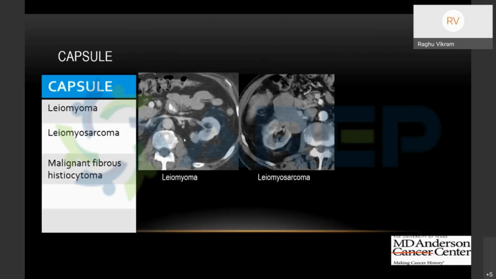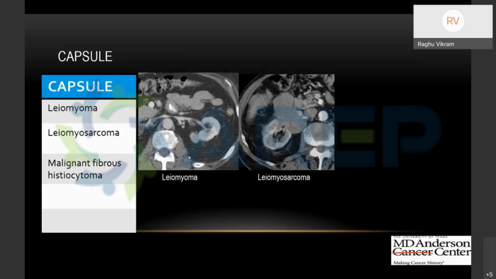When you look at a kidney, you have the capsule, you have the cortex, you have the medulla. You try and see, and this works only if it is very obvious and a smaller lesion, where is the epicenter of this mass. So look at this mass here. This is an epicenter along the capsule. Again, this lesion is arising from the capsule or in the perinephric space. So the lesions which arise from the capsule are leiomyoma. This is a leiomyoma. This is a leiomyosarcoma. This is very aggressive and malignant, whereas this is benign. Sometimes you even find rarer tumors such as malignant fibrous histiocytomas.